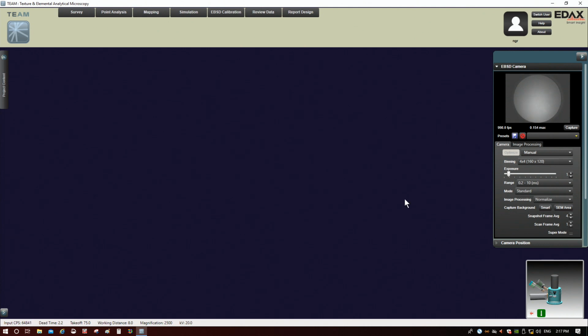The other thing to remember, and maybe this will make more sense later, is that if I increase the binning, I don't have the same number of pixels, so the patterns look grainier. They don't have the same resolution, so that can also make it a little more challenging for them to be indexed correctly. So again, trade-offs. Everything has a trade-off. For now, let's just leave it at 4x4 here.